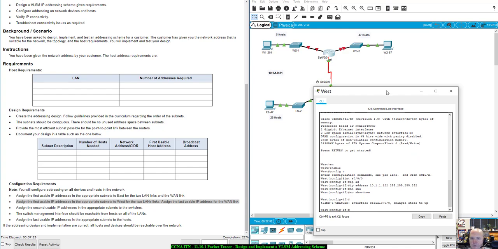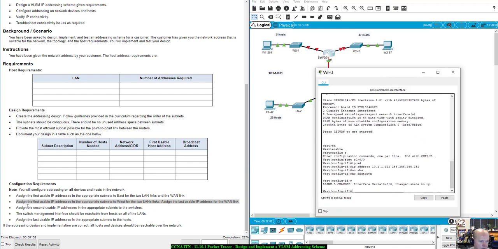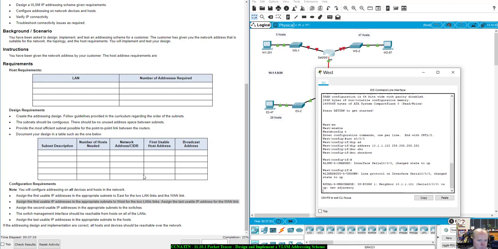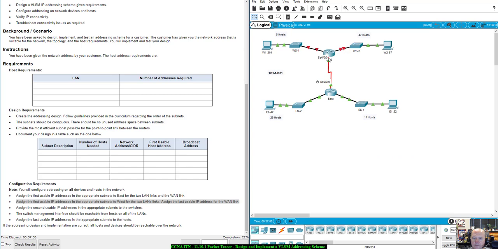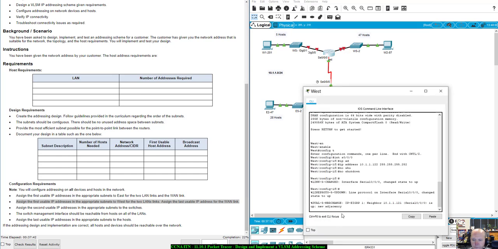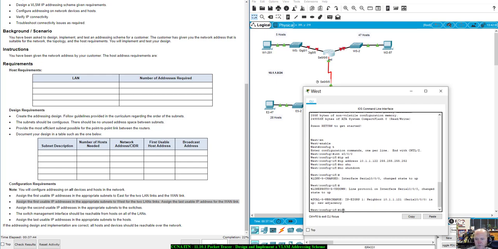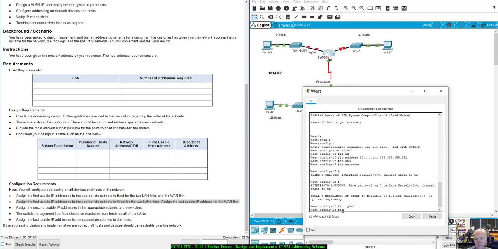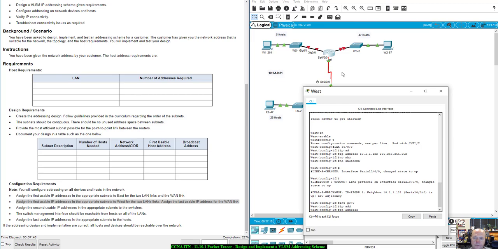Okay, that one's fine. And again, first usable IP address of the appropriate subnets for west. Let's start with WS1, gigabit 0/0. Interface gigabit 0/0, IP address.